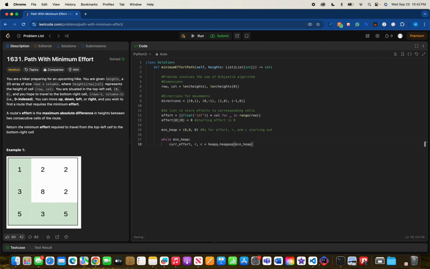And then so now let's see. How will we be able to tell? Return the value of the effort of the last cell if we are at it.